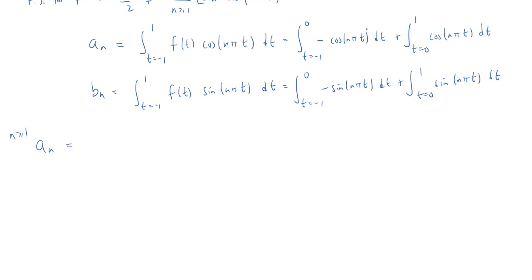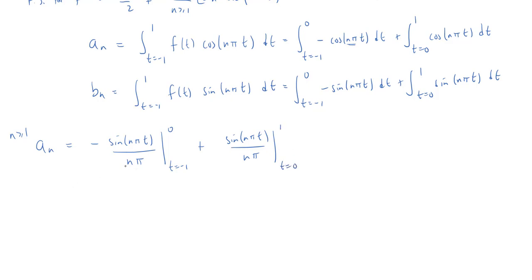So when I find an antiderivative for cosine, that's going to be sine. Of course, there's this negative that floats around, so I have negative sine of n pi t. I'm anti-differentiating with respect to t, so this n pi is a constant, and I'm going to have to divide by it. So I divide by my n pi, and then I evaluate between -1 and 0. I do the same thing in the second piece, only now I don't have to worry about a minus sign. So we have plus sine n pi t over n pi, and I evaluate from 0 to 1.